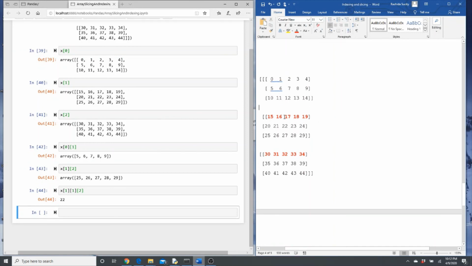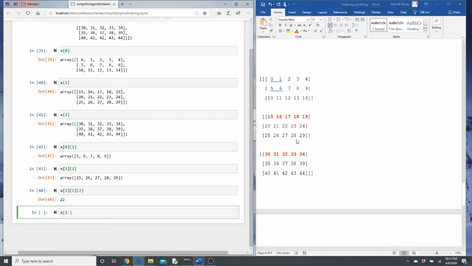Okay, see, how do we return this? x. First we select both of these two-dimensional arrays. So this one is 0, this one is 1, this one is 2, right? So we start at 1, and then we don't put any upper limit.